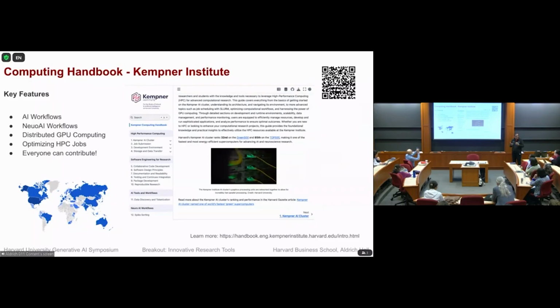People are working on, let's say, spike sorting. There's a distributed spike sorting workflow that people can deploy in Harvard clusters. So it's tailored for our cluster, and you can use it. That map shows different countries accessing the computing handbook, and we are glad that it's a growing resource for researchers.